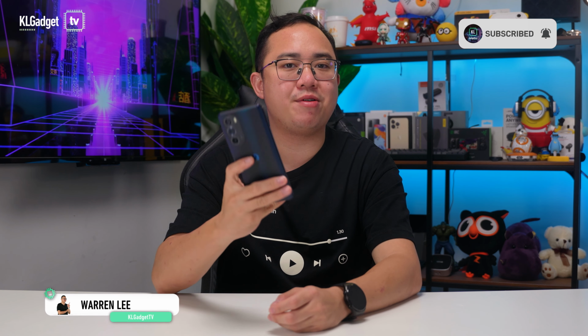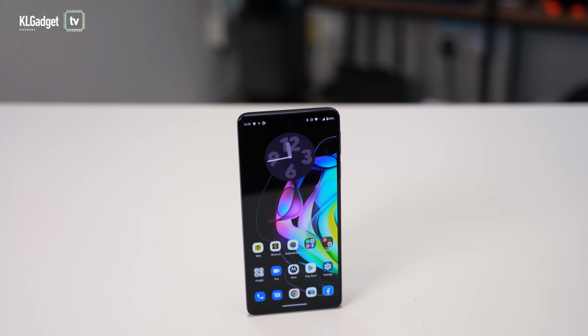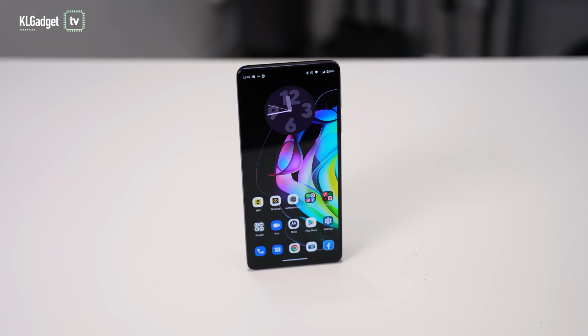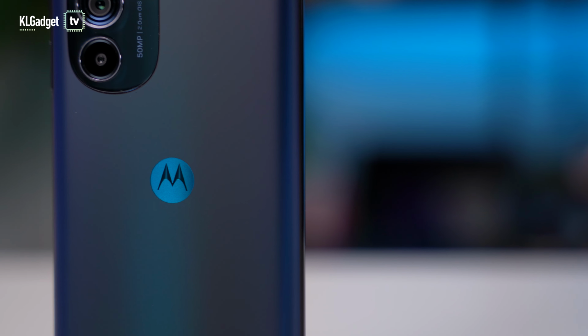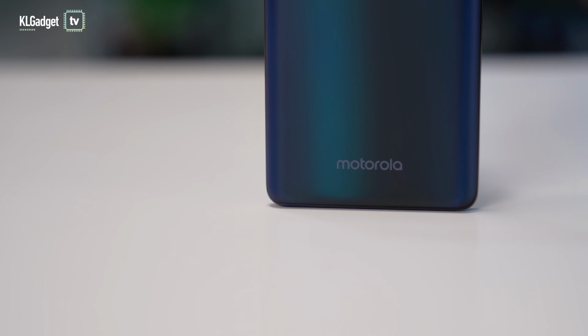I've switched to the Moto Edge 30 Pro 2 weeks ago, and this is a very nice budget flagship smartphone that costs $570 or 2,499 ringgit in Malaysia. I can definitely see myself using it as my main driver for the rest of 2022 because it packs so many practical features and a clean software experience that's hard to find on other Android flagships. To the point that I'm even willing to forgive some of its shortcomings. So here's my review of the Moto Edge 30 Pro.